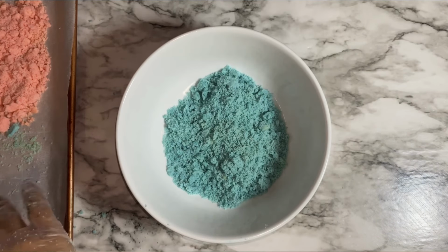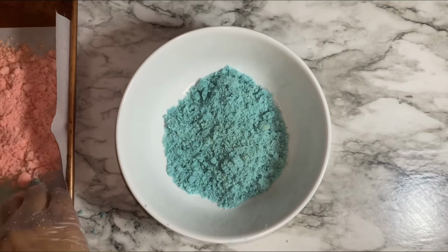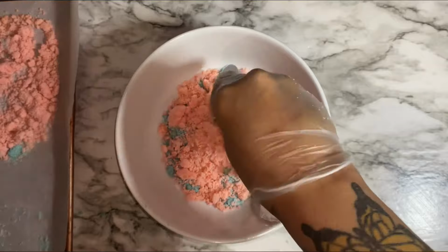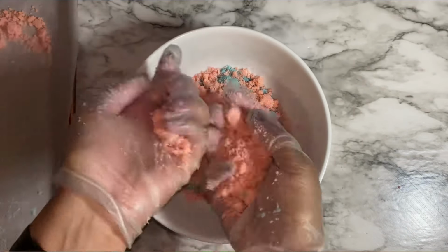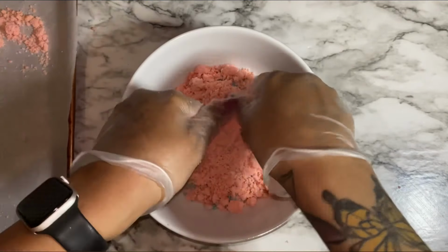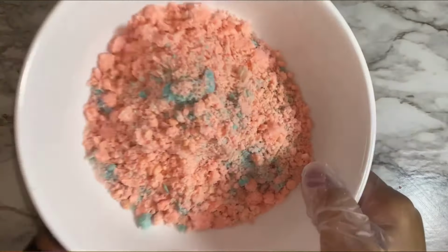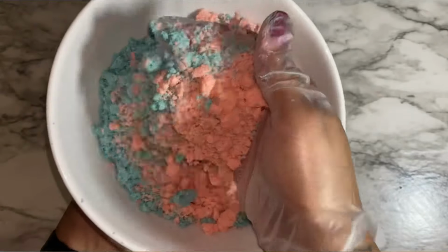And so now we're gonna go in with the pink right on top of this. So now I'm just gonna gently fold together.